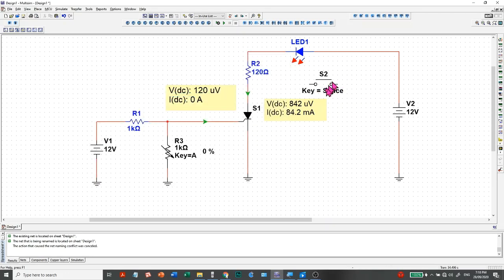So for the diversion, we would want the current to flow directly to the ground so that it would not flow through the SCR. In this case we will bypass it, so that we could turn it off.